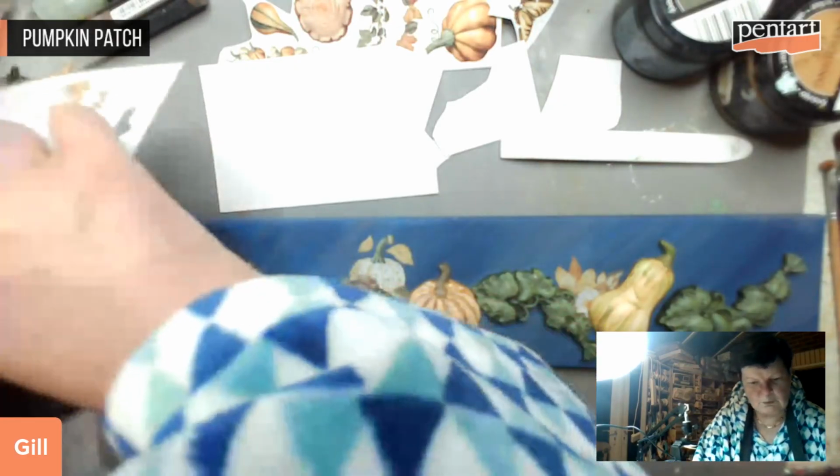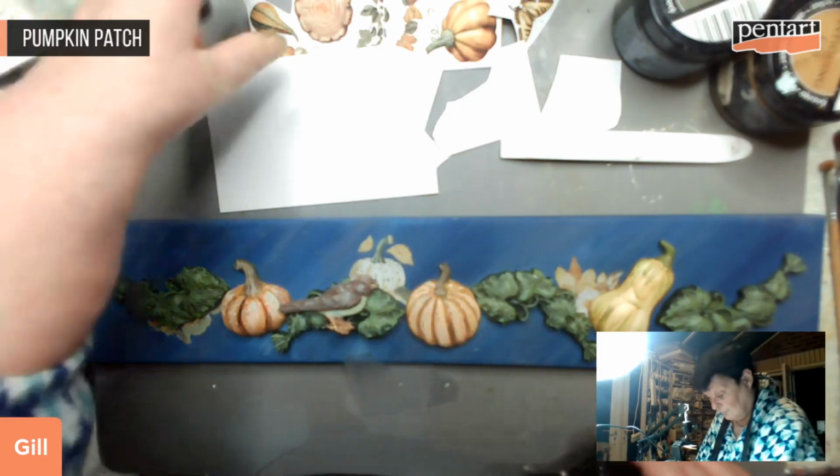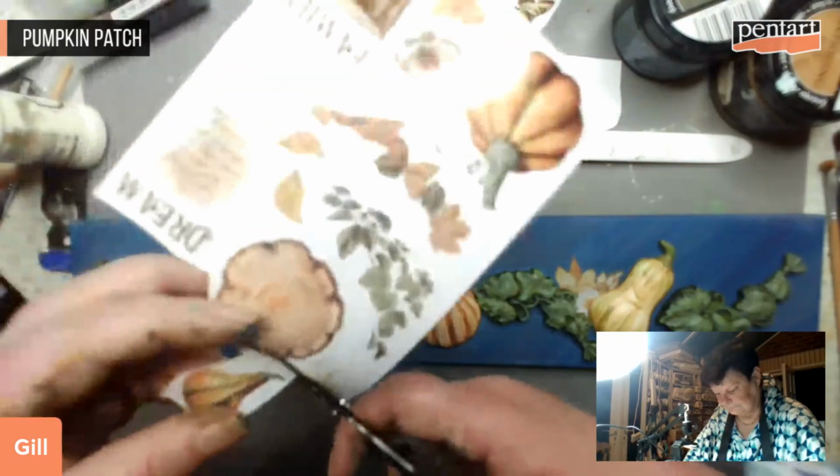She says, what did she do with her sheet? Oh, it's upside down in front of her. Of course it's upside down in front of her. There we are.